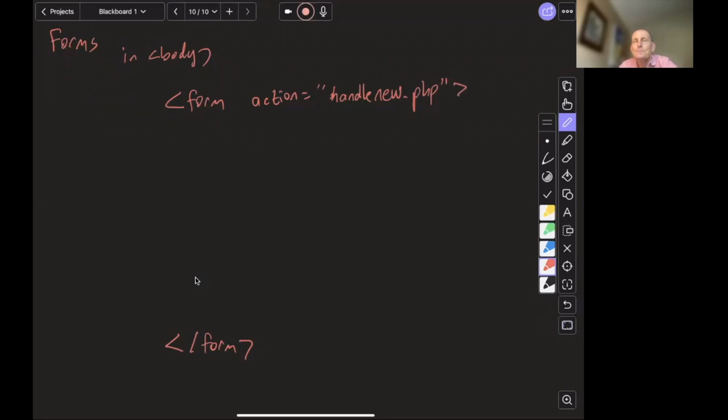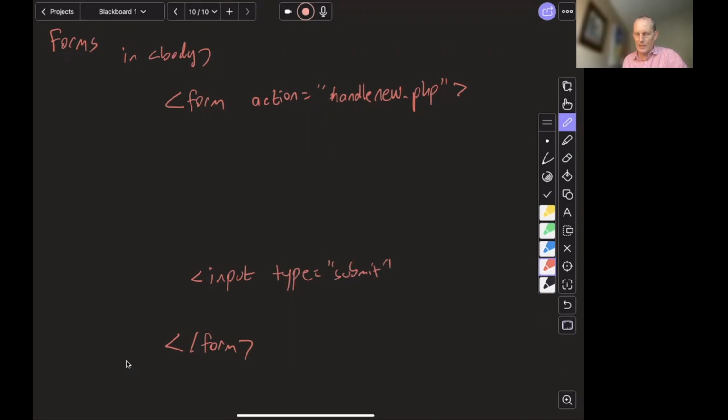So what will happen then is if the user uses a submit button, there are a number of input types, and they're all using an input tag. One type is submit.